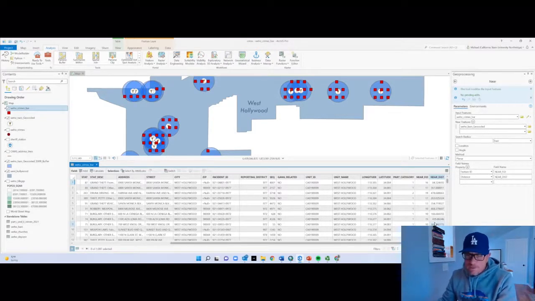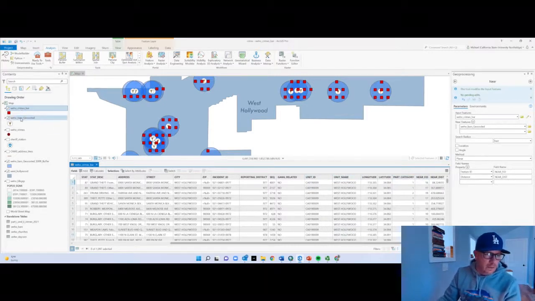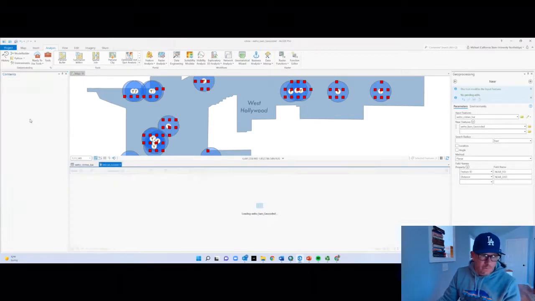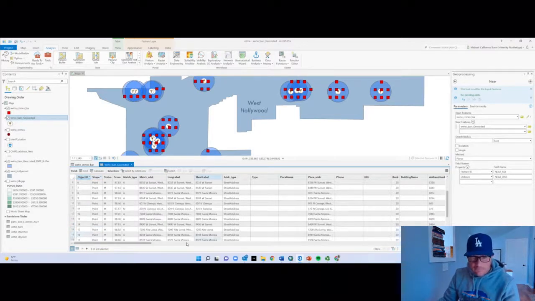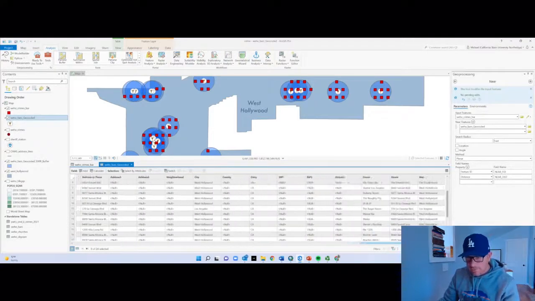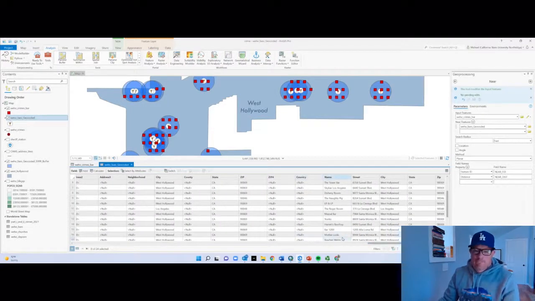With this one, 16, it's saying this crime took place closest to feature ID 16. If we go back to the bars and open up the attribute table, this object ID is it right there. So 16 would be this bar right there. Unfortunately, it's kind of clunky. We'd have to go here. Mother Lode. That's where that one was closest to.